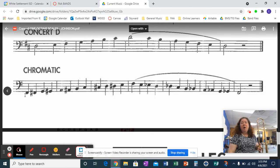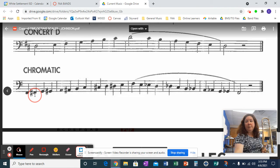Now, if you've watched the previous video on the introduction to scales, then you know all about the fact that when we go up the chromatic scale, we are note naming in sharp names, and when we come down, we're going to be naming those same notes by their flat name. So before we begin to play the scale, let's go ahead and just do the note names.